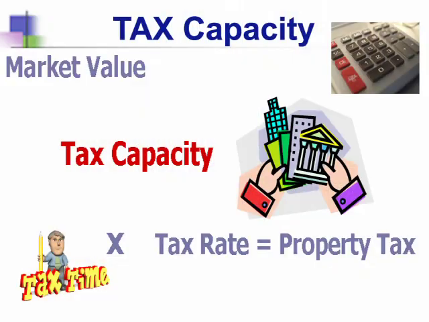I already have a show, City 101, out on estimated market values and how that's arrived at. So I'd encourage you to watch that show first before you watch this one. But it's not necessary. You'll just have a little bit better understanding how it all works. Well, we have to think about how this process flows. It all starts off with the assessor making an estimated market value of your home, and then there's got to be a system of how that's converted to use as a basis for calculating taxes. And that's what this show is about, tax capacity.